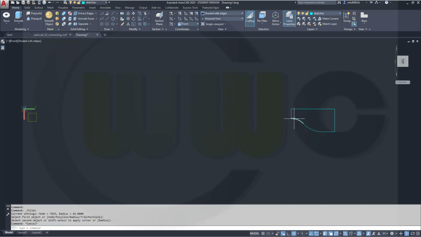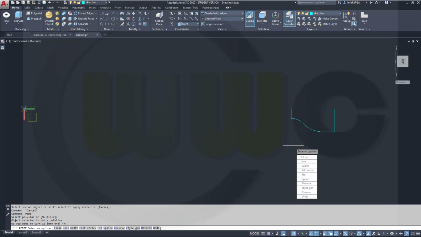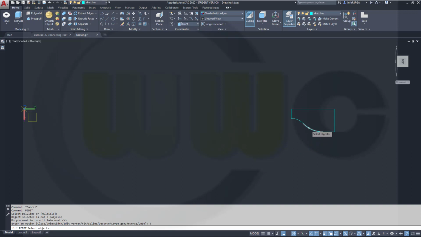Now I need this as a surface to make a revolve and split it. So I could use PEDIT and use that one, make it a polyline and join it with this one.